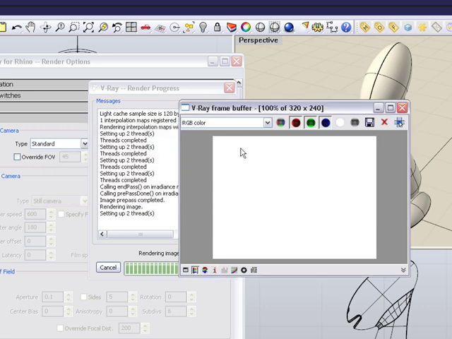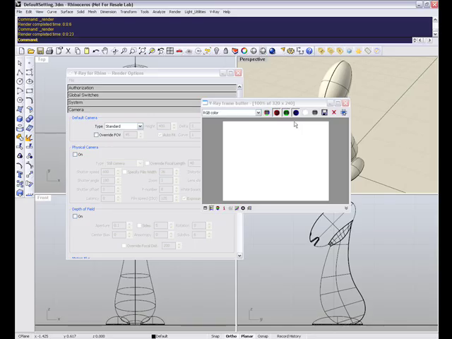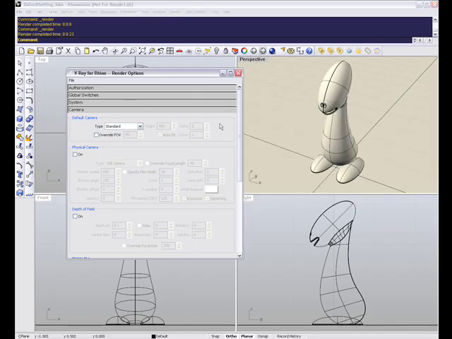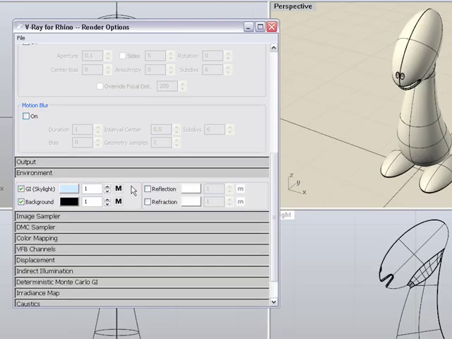The reason for this is actually that we still have the V-Ray sun and sky enabled. With the sun and sky, the intensity is fairly bright, so without the physical camera it will wind up making your image completely white. So I'm going to go down here to my environment settings, and we'll see that we have our GI and our background here.